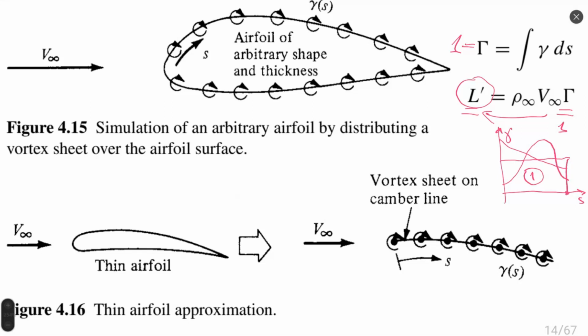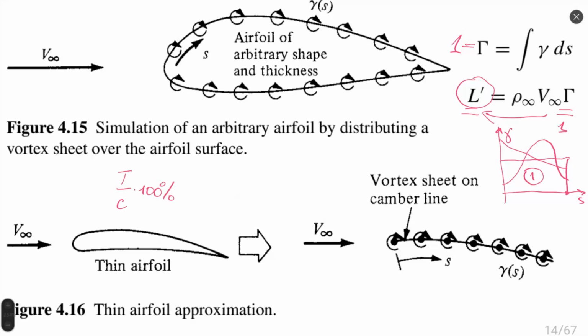One way to make it possible is the approach already starting on figure 14. This approach is a simplified figure 15, when we consider our airfoil thin. What is a thin airfoil? A thin airfoil is an airfoil whose thickness is small with respect to its length. For example, if I write thickness T divided by the chord C, it could be some value, right? Thickness by chord multiplied by 100%.